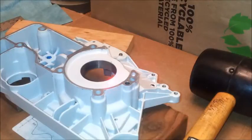Okay, we're at 189. The inner race looks like it's close. I'm going to go up to 235, 230.